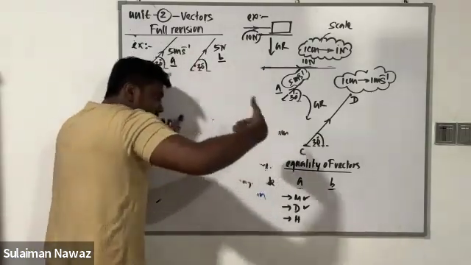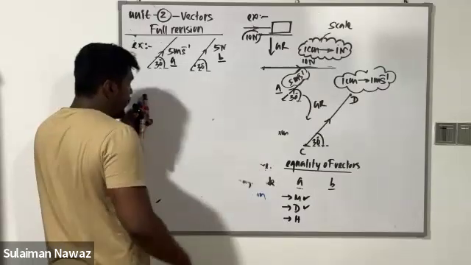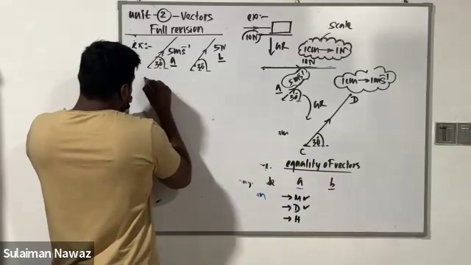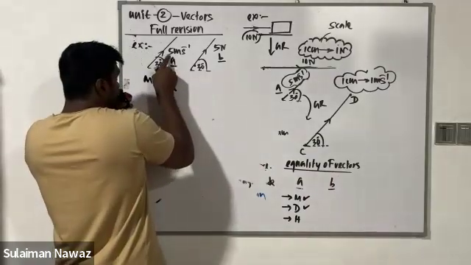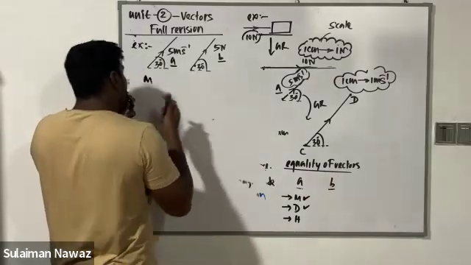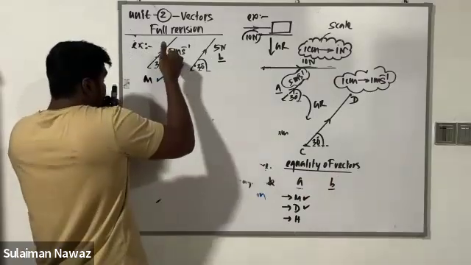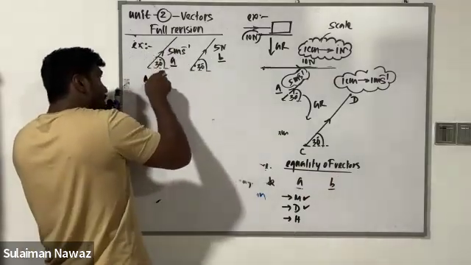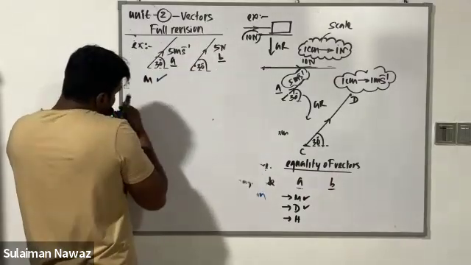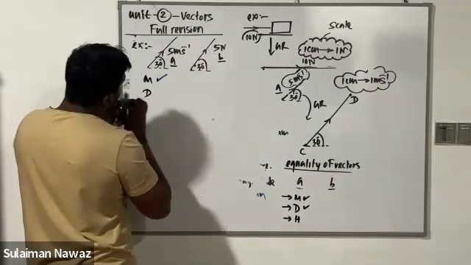Now, if in the exam they ask whether vector A and vector B are equal or not, you want to check 4 conditions. First condition is magnitude. Magnitude in vector A is 5, magnitude in vector B is also 5. Therefore, magnitude wise, they are equal. Direction wise, this is a 30-degree angle, and vector B is also in this direction at a 30-degree angle. Direction wise also they are equal.